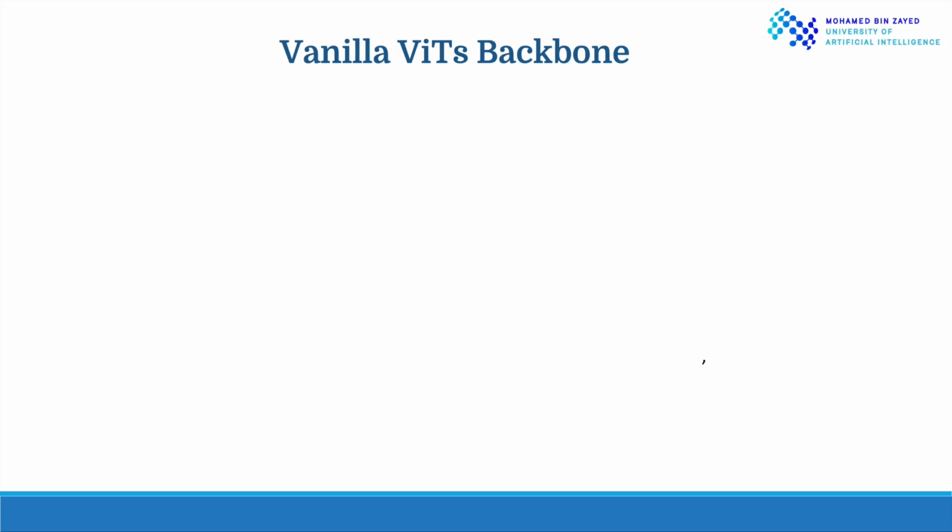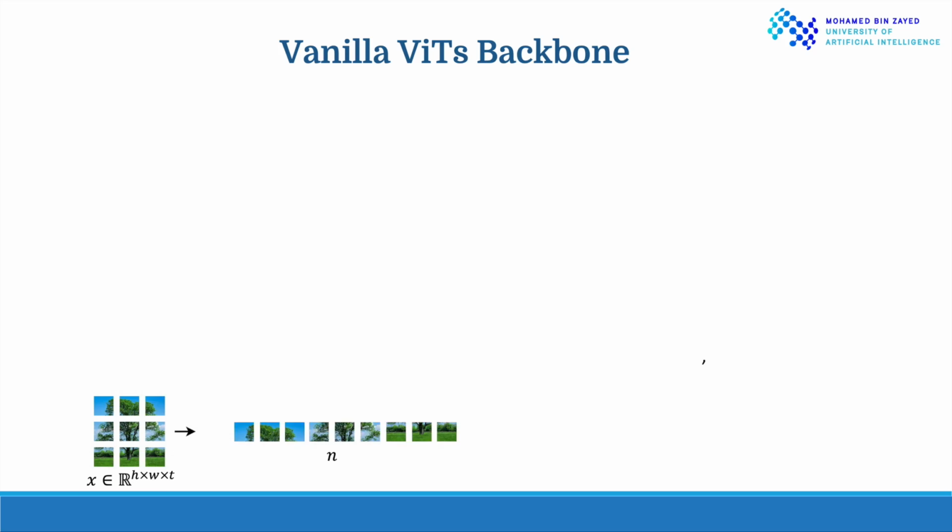The overall objective of this work is to design a multitask ViT model that achieves high accuracy for both face representation and matching and face presentation attack detection. To achieve this goal, we start with a vanilla ViT model. The ViT model splits an image X into a series of non-overlapping patches N, and flattens each patch into a vector using a linear projection layer.